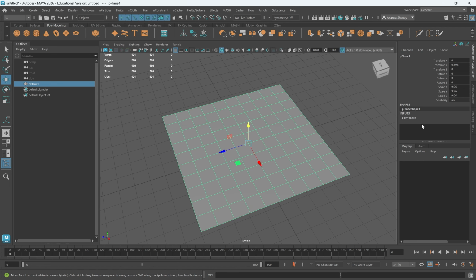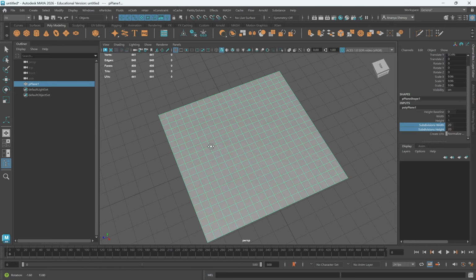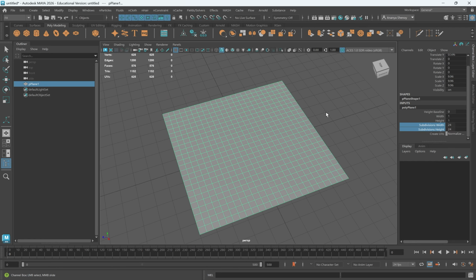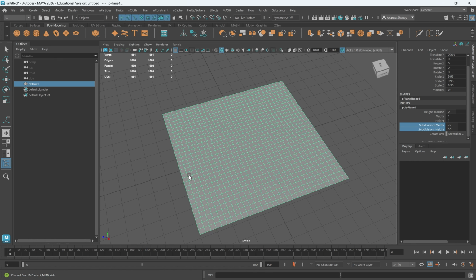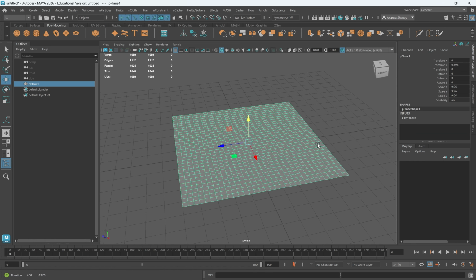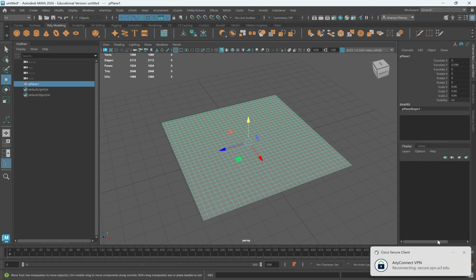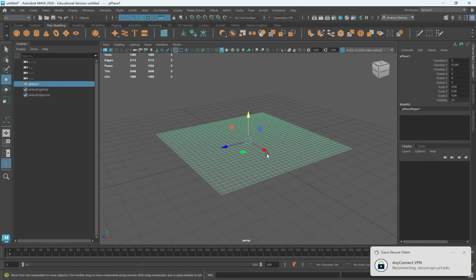So I'm going to go to my polyplane options in the channel box and add a few more subdivisions. I can select both of these and just increase that a bit, maybe 20. How many subdivisions you have really depends on how much detail you want. This is a good number to start off with, and we can see how much detail that gives us. Now that I have this object, I'm also going to delete the history, and I'm then going to assign the Ncloth to this.